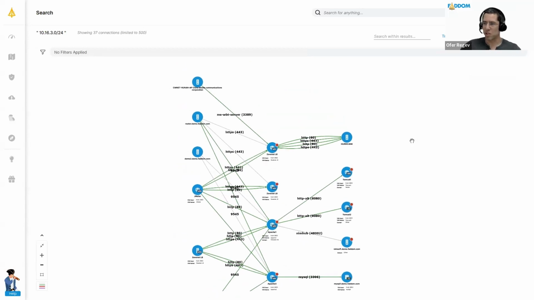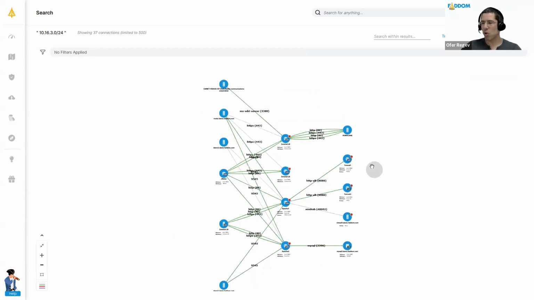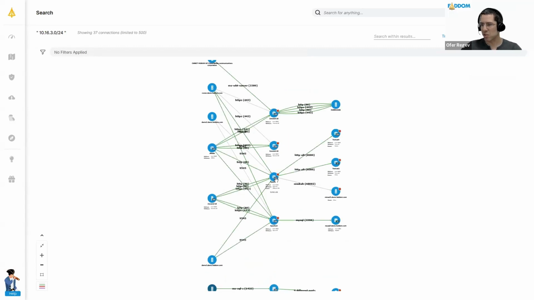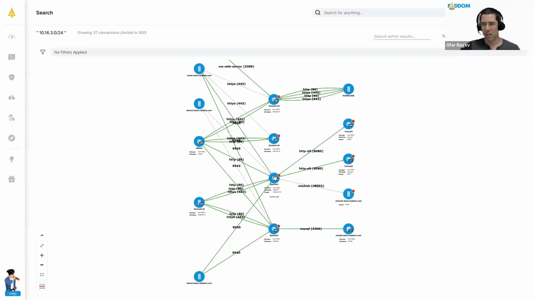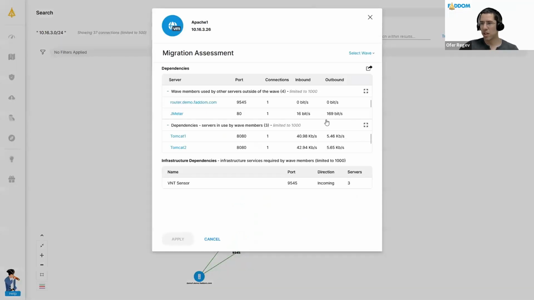We'll go through a bit more features here. But the first thing, if we're talking about migrations, of course, is if I want to take a server, let's say this Apache 1 server here, and I'd want to extract it, take it out of the environment and see everything that would be affected. First tool we have here is migration assessment, where I can right click on this server and I can get a list of all the dependencies for this server and how much traffic is going over each of these connections over time, looking at average amount of traffic. From here, I'll also be able to add them to migration waves, but we'll get into that a bit later.